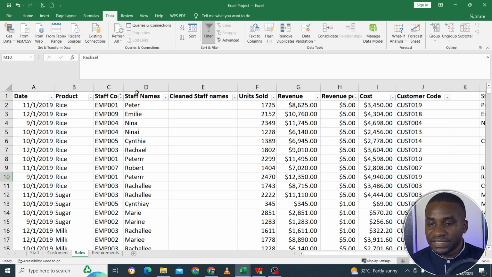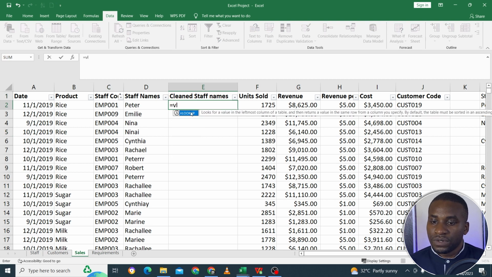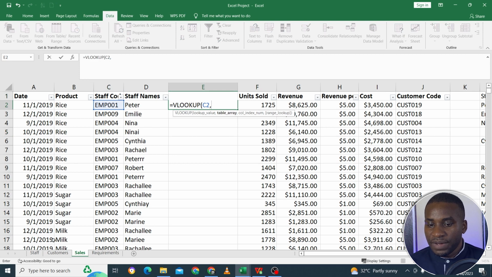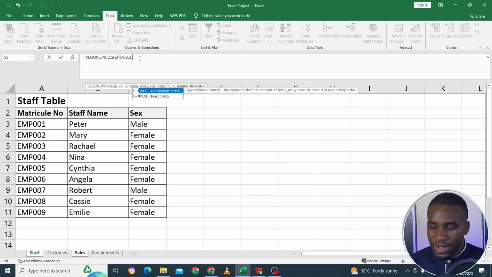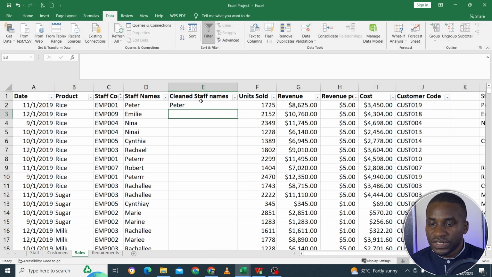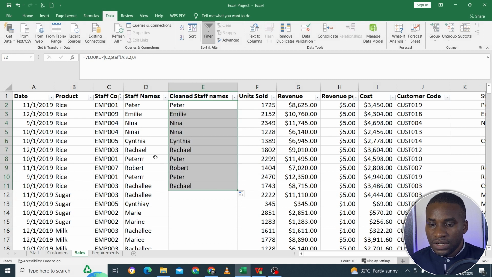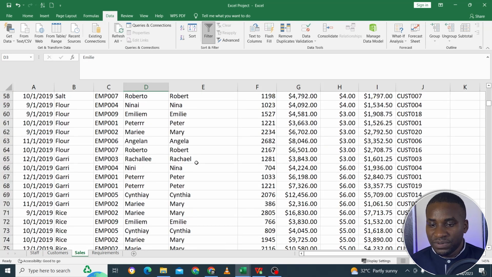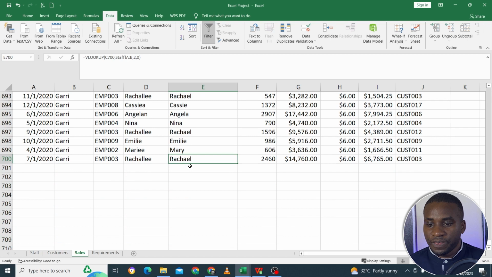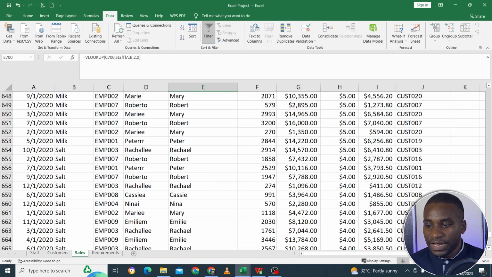Or we simply just bypass all of these staff names and just use the matricule numbers, these employee numbers, and say equal to VLOOKUP this, comma, going back to the staff table here, number 2, comma, 2, comma, 0, and then we press enter. So this is Peter, and when I pull this, Peter is correct, it's Peter. Robert, this is Robert. Peter, you see Rachel, this is the right spelling. So we could just simply use this and then maybe ignore this one here. So I'll just leave it for now, but that is the principle. So I'll go down to check if everything is there, and then I see that okay, the formula has gone right down there. So let me see again.